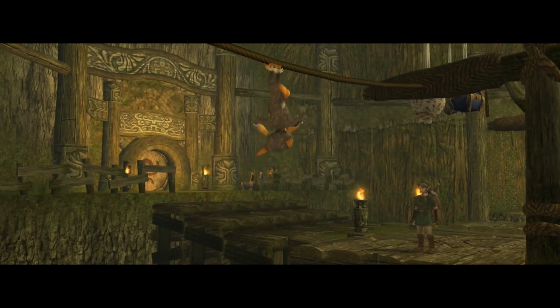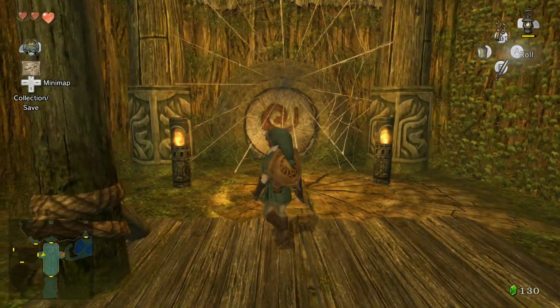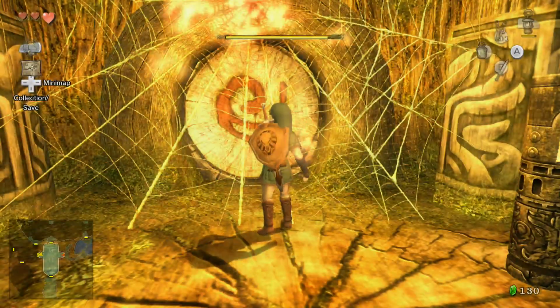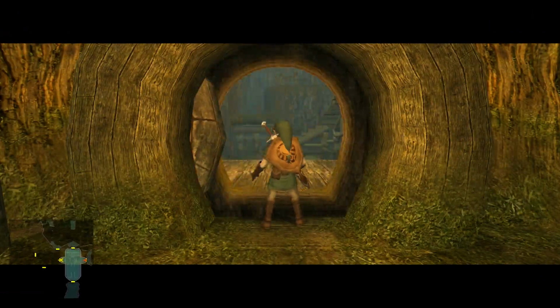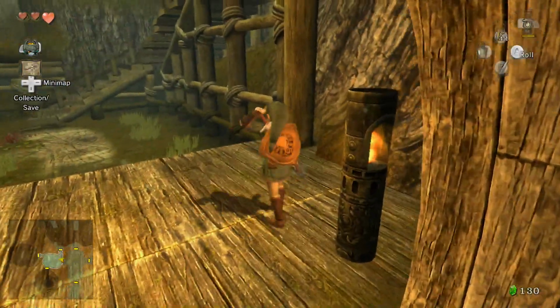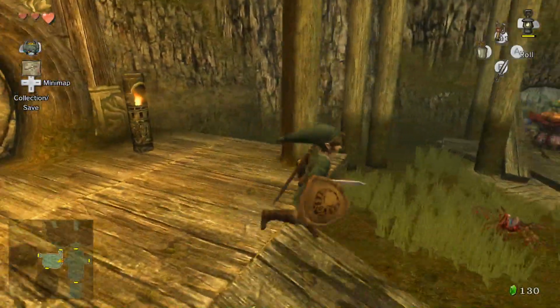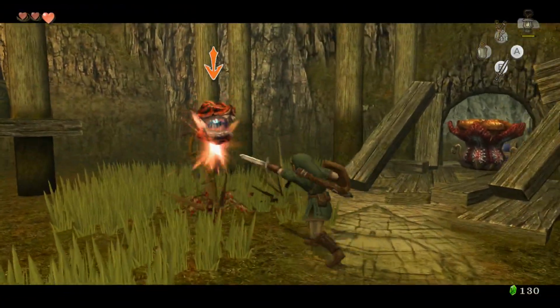And sure enough, there we go. Got another monkey. Alright. Now let's go ahead and burn this spider web like we have with the other spider webs. Alright, come into this room. This room is an introduction to a lot of things, and it has a lot of interesting items here. This is an introduction to a new form of Deku Baba.